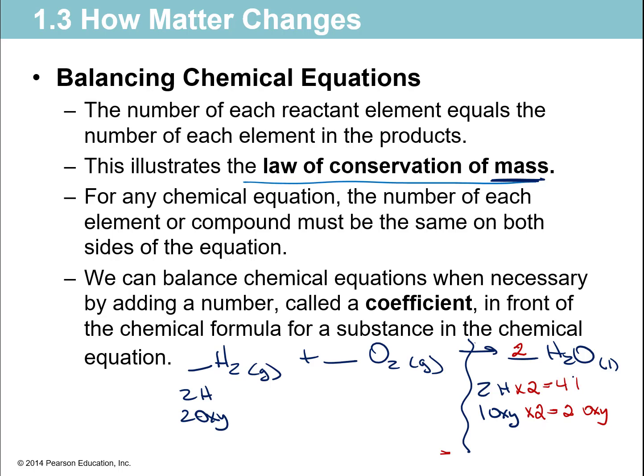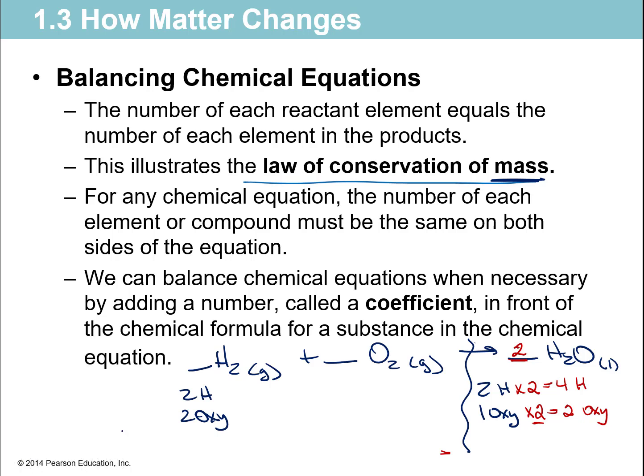So then this sort of gets people because they were like, well, it was already balanced. I don't want to change it. I just want to leave it alone. Well, they have to be balanced. And so if you start off and they're balanced and then in your balancing you unbalance something, just go back and balance it again. So does everybody understand this 2 is what I put here? Okay? I have to multiply H2O, both the hydrogen and the oxygen on the right side, by 2 because the coefficient is in front of that molecule.